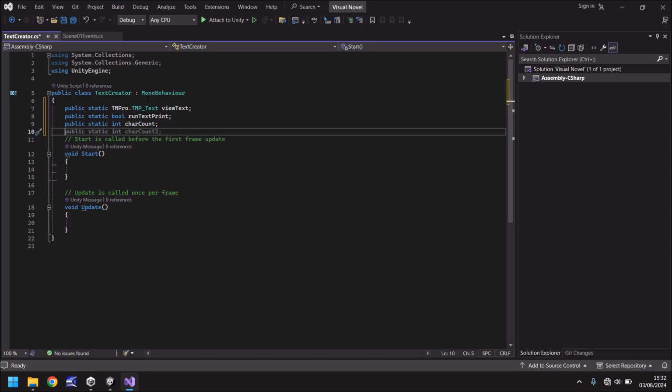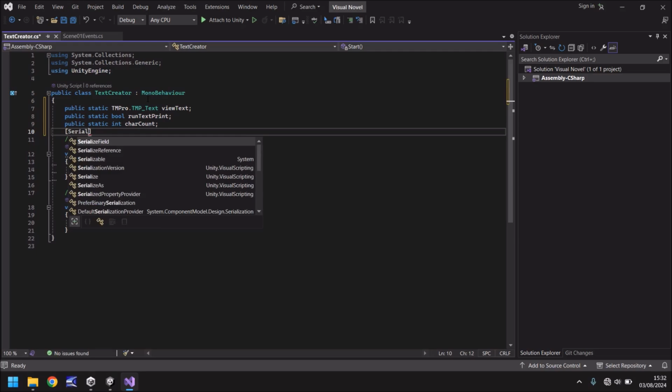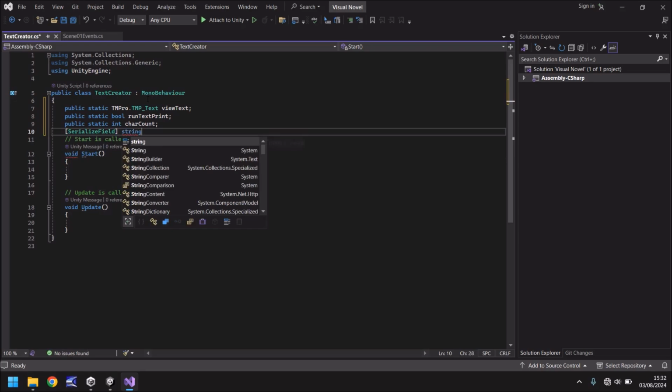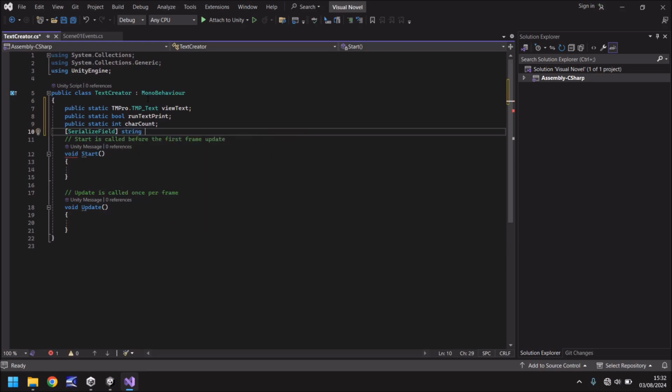Now, I'm going to have two more variables here just as internal values for this specific script itself, so we can see it inside the inspector panel. So we're going to serialize field. And the first one is going to be a string, and we'll just call it transfer text, semicolon.